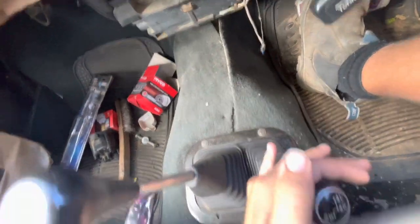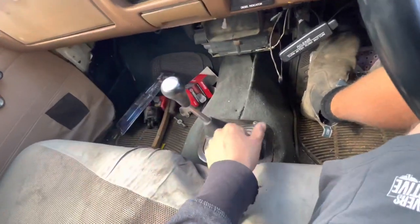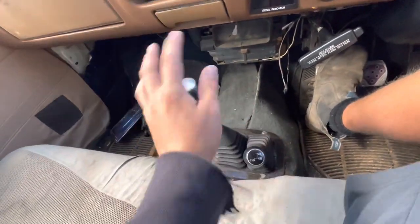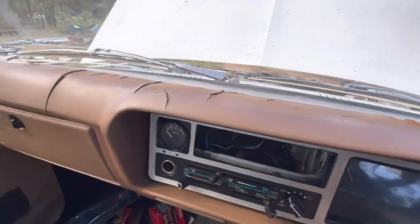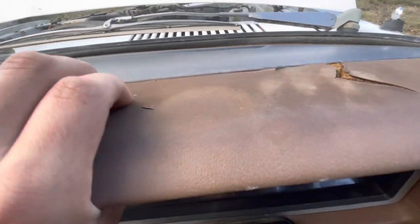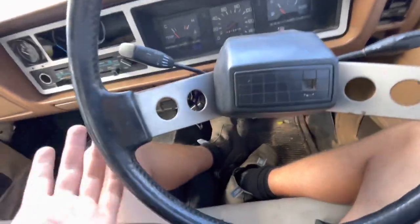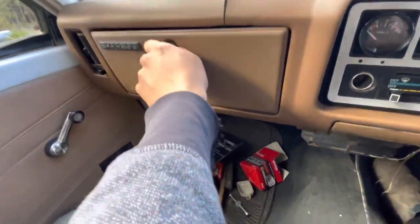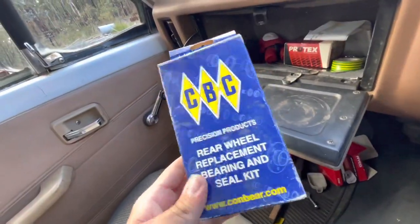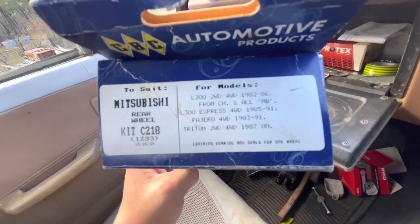That's the gear selector for your full drive — that's four low, four high, and two high. Since this thing's an old-school four-wheel drive you have to get out, lock your hubs, come back in and push it into four-wheel drive — better than those digital knobs you see in modern four-wheel drives. This thing's a proper bloody four-wheel drive, not like new cars. The dash is pretty cracked up — living in Australia, everything gets cracked up. Got the glovebox here — pretty sad. That's the wheel seal kit we used, and there's the part number if you want to look for your rear wheel seals.